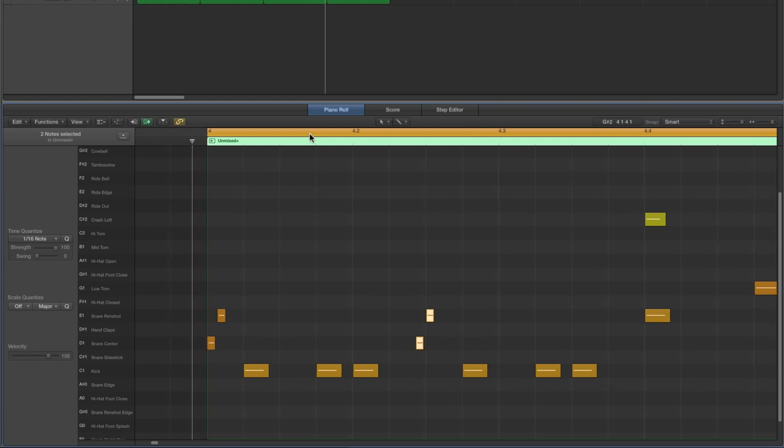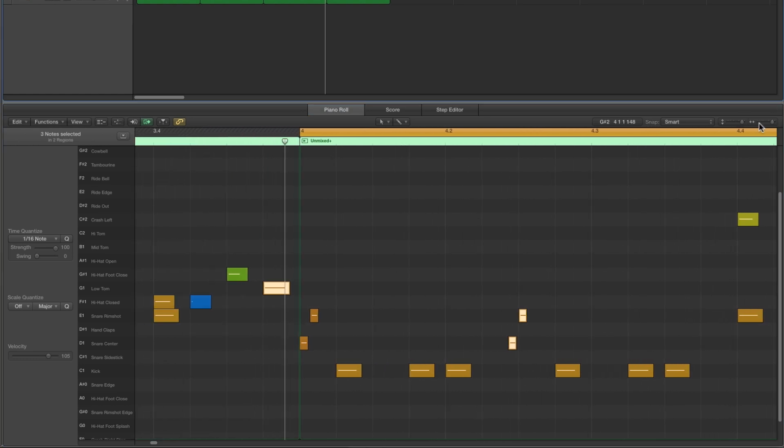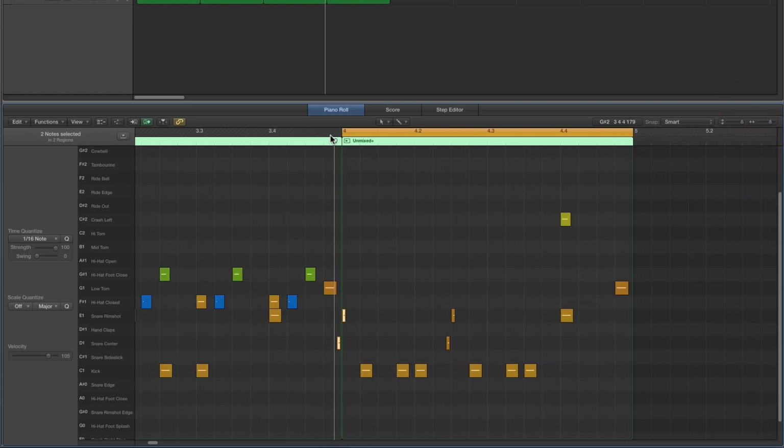So let's just bring in the previous bar, like that. And I'm just going to push that forward, so we flam onto that note, second note, which is right on the first beat of the bar with the fill in, like that. And let's just hear that, just the end of that. Now the flam sounds tight and the timing sounds right.